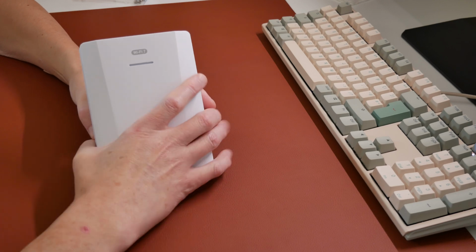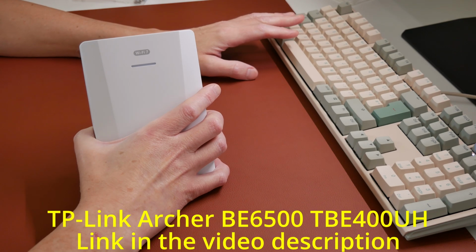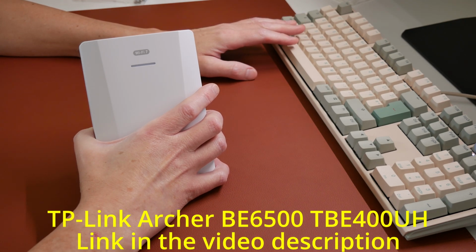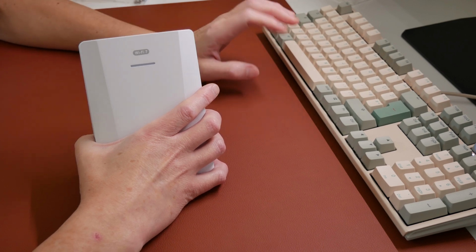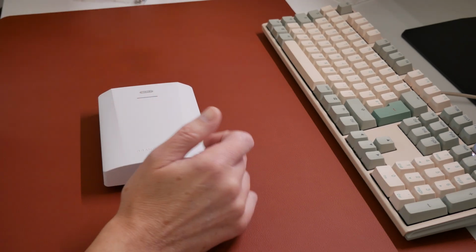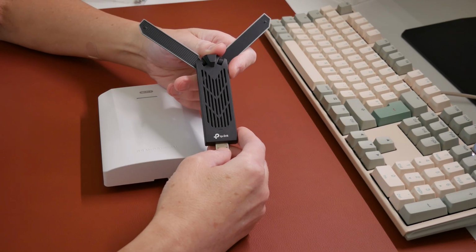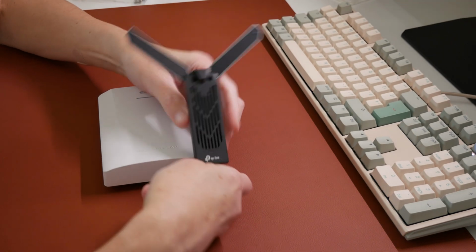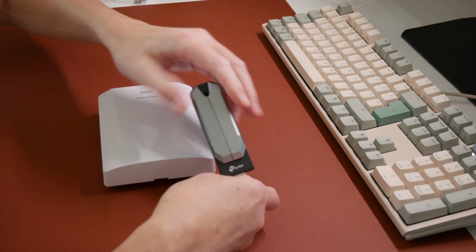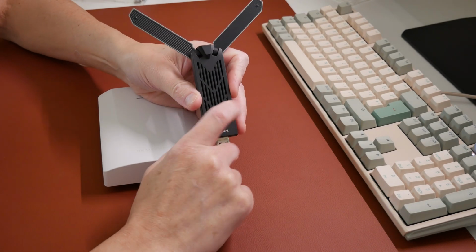So just to confirm, the USB Wi-Fi 7 dongle that I have here on this PC is a TP-Link Archer BE6500 TBE400UH. Now, it is rated at, actually I'll just show you it out of the docking station there. Here is the TP-Link BE6500 TBE400UH Wi-Fi 7 USB adapter. So here is this, and it's got the antennas that fold in and out. Now, this can go up to a maximum speed of 6.5 gigabits per second.